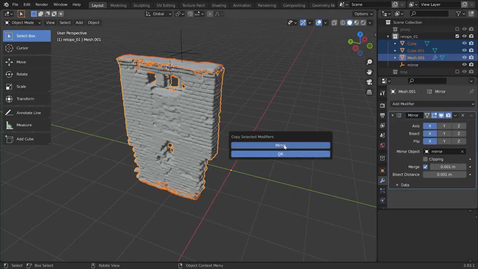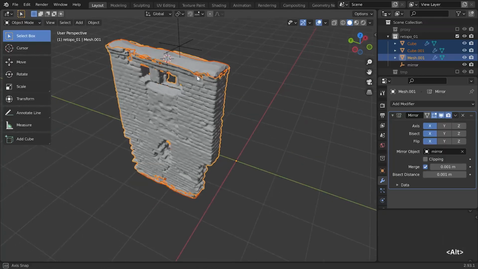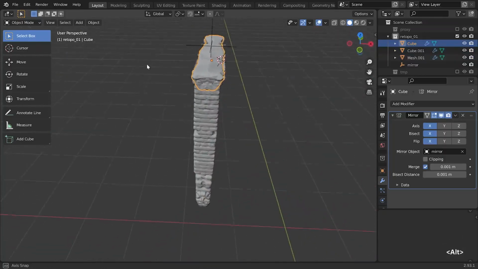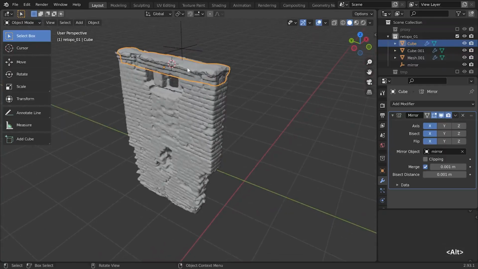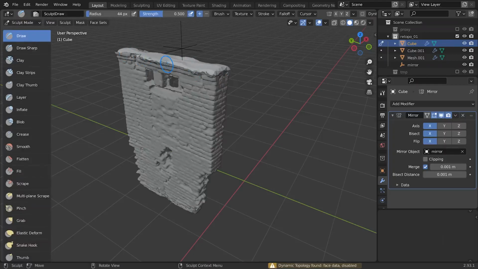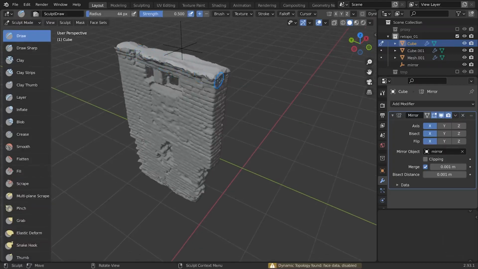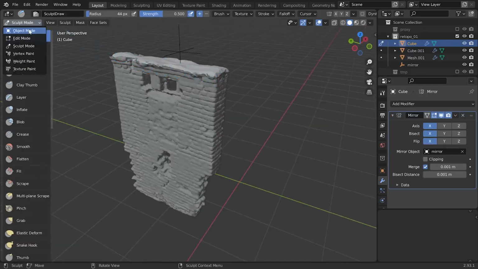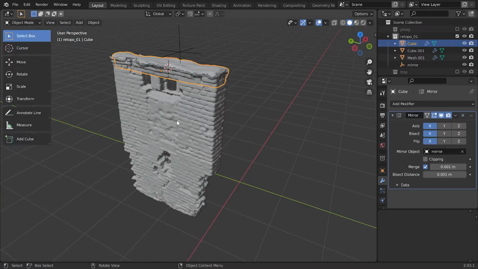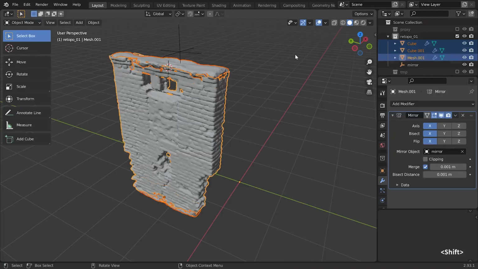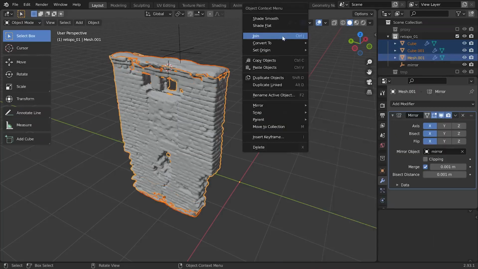There is only one, so it's pretty easy. We have copied the mirror modifier to everything now, and by doing that, we ensured that everything is perfectly symmetrical. It isn't strictly required to do that, but if you want to keep everything crystal clean, it makes sense. Now I'm gonna select everything, with the wall as the last object that is selected. Right-click, Join.